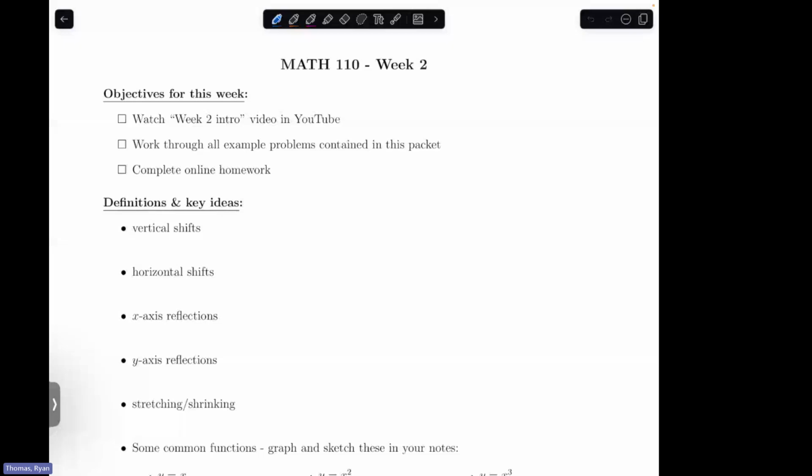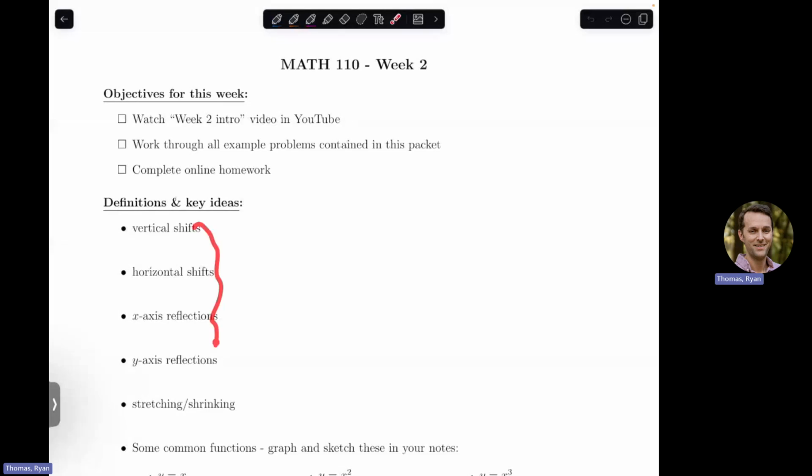This week, we're going to be extending what we know about functions and their graphs. Basically, we're going to be looking at what happens when we make minor changes, and we'll talk about what this means more in class, when we make small changes to a function, either in its input or its argument, so directly to the x value, or to the output, or to the function itself, outside what the function does. We'll see what those do to affect how the function behaves, how it works, what its graph looks like. A blanket term for all this is transformations.